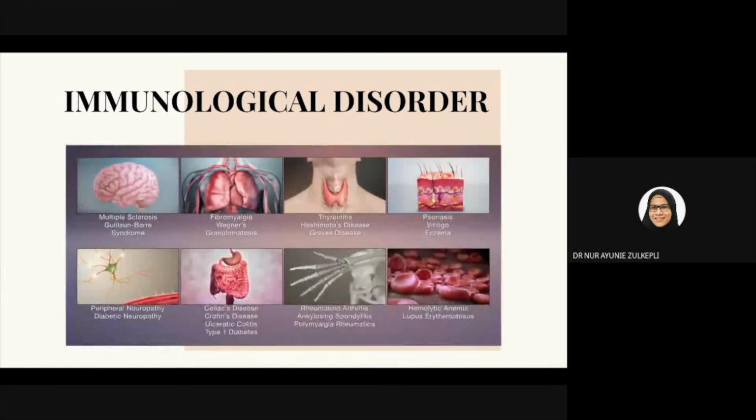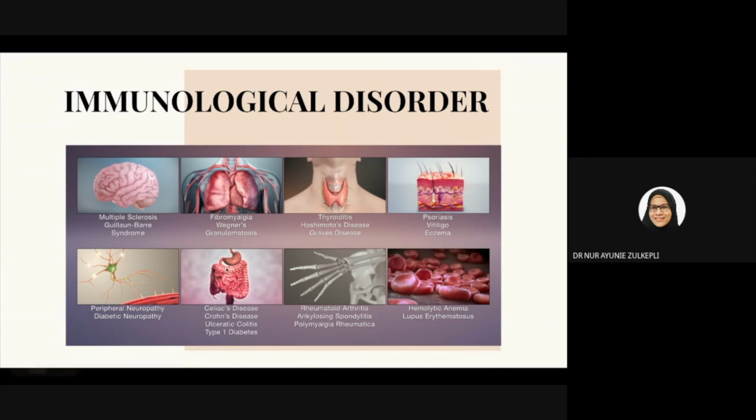Okay. Now we move into the immunological disorder. What happens when our immune system overreacts to the immune response? Or maybe your body doesn't want to initiate the immune response upon a viral or microbial infection. So what happens when your immunological response is not balanced? Autoimmune disease will occur when your immune response is unbalanced.